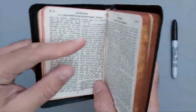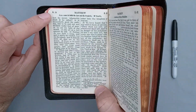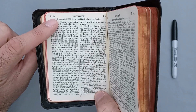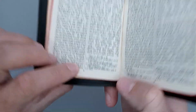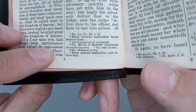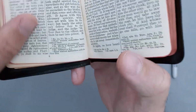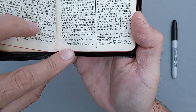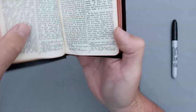All right, let's go through some of the features here. So the ASV is kind of weird in the way it handles things. You have the book name on the top center. Then you have the starting chapter and verse on the left side of the page, the ending chapter and verse on the right side of the page. Your footnotes, if you can see them all the way down there, are on the bottom right side of every page. And it looks like they might even put some on the bottom left as well, because I see some down here. So kind of a mix. Maybe they put them based on the column, like if these footnotes apply to this column. Maybe. Don't quote me on it.